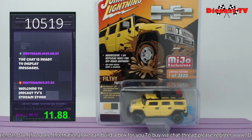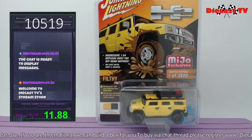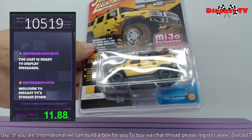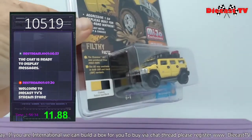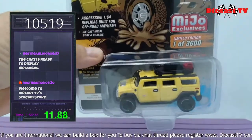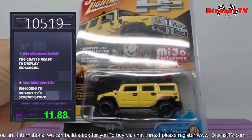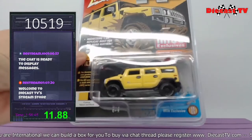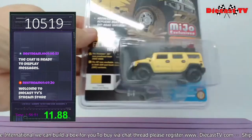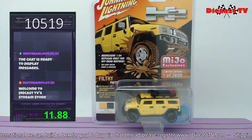All right, here we have one of Krista's personal favorites. I actually had the military version way back in the day, when the Humvees were just coming around. This, however, is the Hummer H2. And this one's in the yellow and black custom with the rack up top, with your gas cans, with your extra spare tire, and the roof rack. There we go. Limited edition, one of 3,600. There we go. Take a peek at the back on this. Card's in excellent condition. If you'd like this beauty, just go ahead, type in 10519.